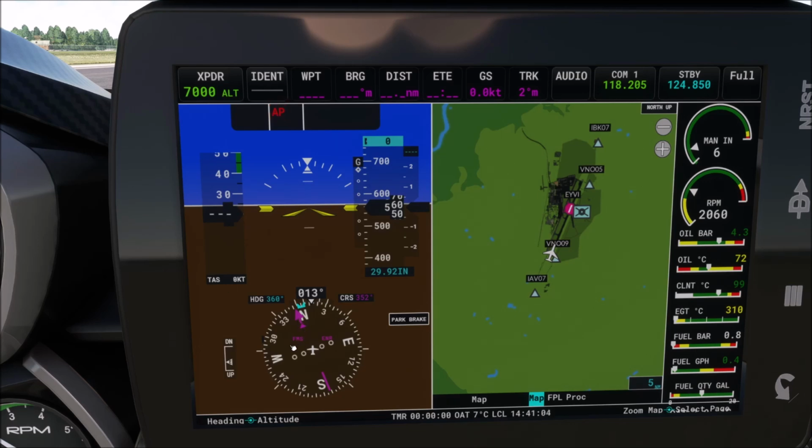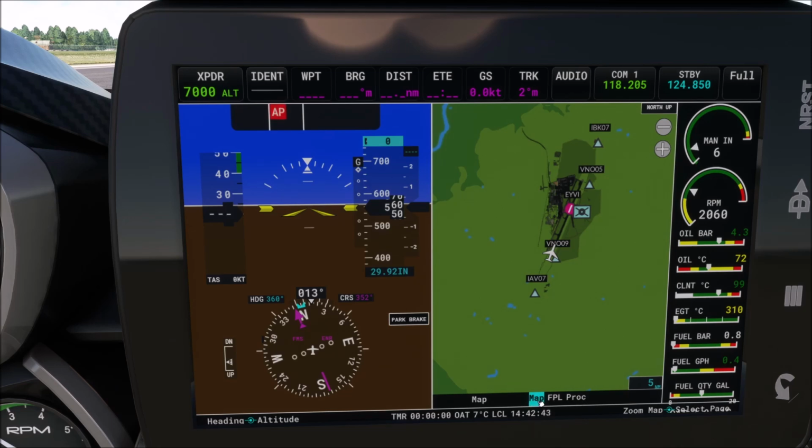As you see here, we see this pink line in the compass. So this must change, and we must turn from GPS mode to the ILS mode, which means that we must first of all set the ILS frequency. So how do we set the ILS frequency? We press here.